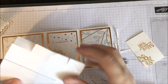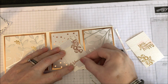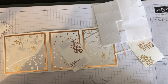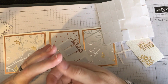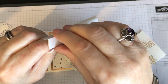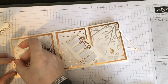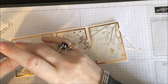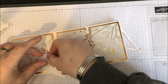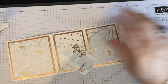So we're going to put these on stilts. 1, 2, 3, 4. One, 2, 3. Oh, come on, get off my finger. 1, 2, 3, 4. Now for the big boy.